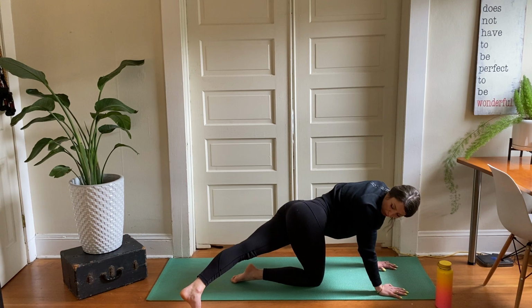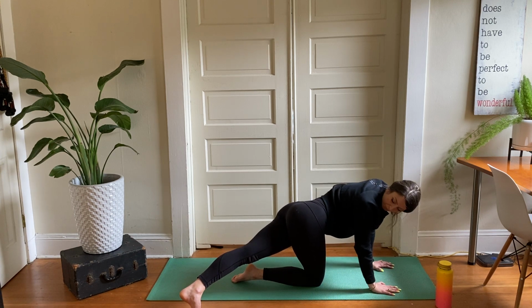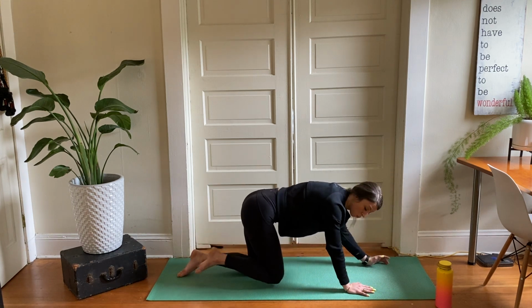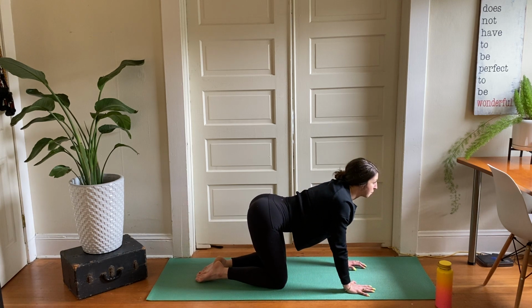looking over the right shoulder. Reach that, what ankle is that back there? I'm such a pretzel, I don't even know. Reach that ankle out behind you. Last deep breath. And bring it back into hands and knees. Give me 3 more cat-cows to re-lengthen out the spine. Lift, chest, drop belly, inhale, exhale, round.